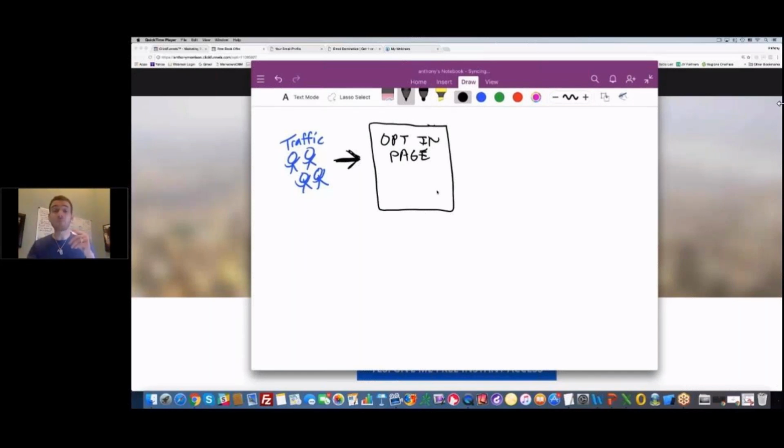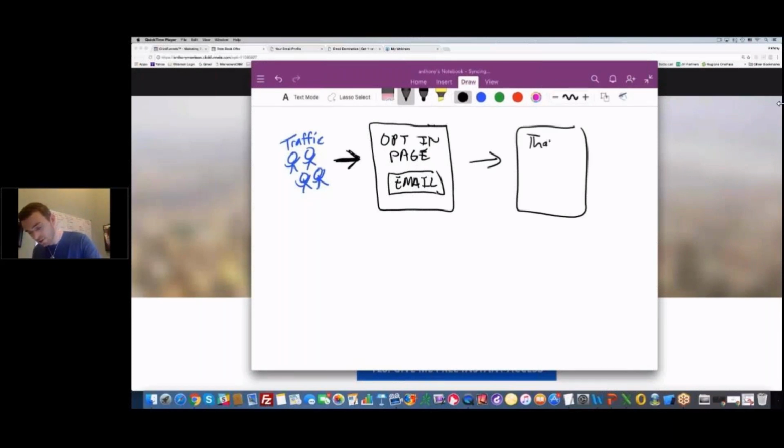Now, once somebody opts in, there are two places that they go. Can anybody tell me what two things are about to happen when somebody puts in their email address? We also get their name, but I'll just draw that out. Email address. That's right. So the first thing that's going to happen is they're going to go over here to the thank you page. All right, so they're going to go to the thank you page, which is going to have your affiliate link on it so that you can now make money. Everybody good with that? You can now make money from this thank you page. So this is Profit Center number one.